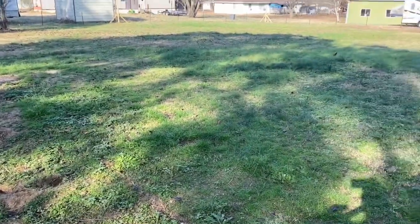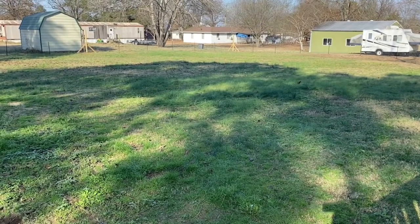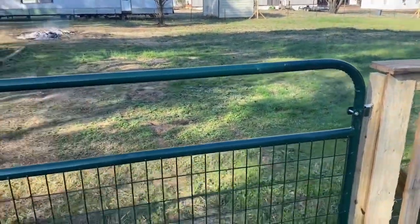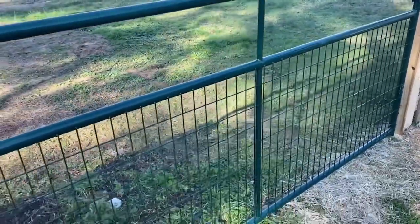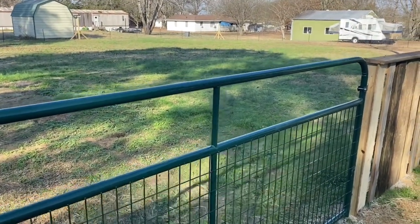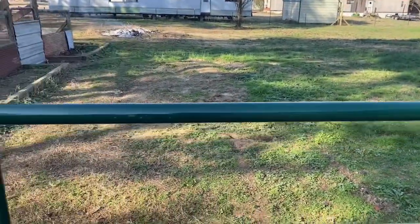And I built this one out of field wire and T-posts. And I've got probably $1,100 in it total. Could have done it a little bit cheaper, but I did want to use treated lumber on the ground, in contact with the ground. And $1,100 and probably 2 days worth of work total. And it turned out really nice.